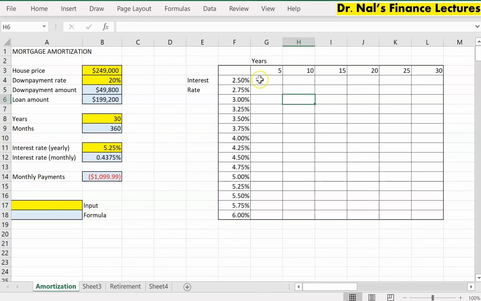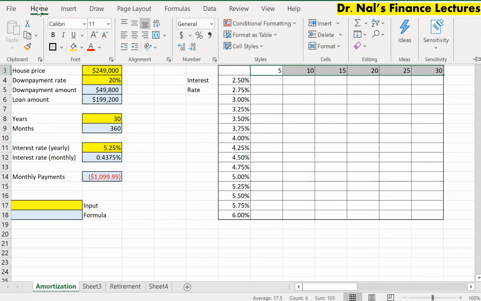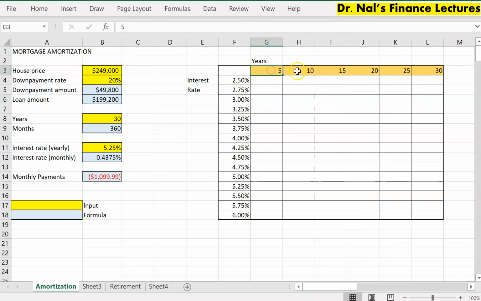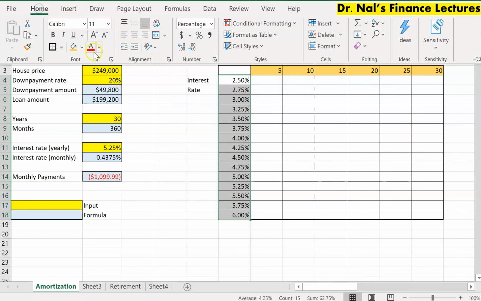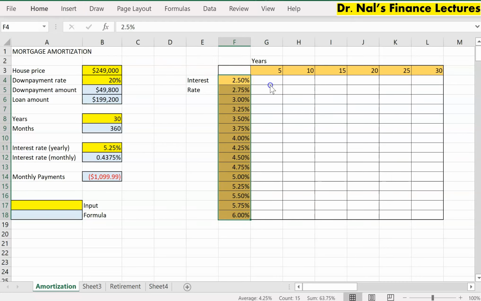All right, so like I said, what if the years to paying the loan wasn't fixed at 30, but what if it was changing? So if it was 5 years or 10 years and so on. And similarly, if the interest rate was not necessarily 5.25%, but what if it was a different number? What would have been the answer? So the outcome here will be the payments. All right, so we will get out of this the monthly payments.